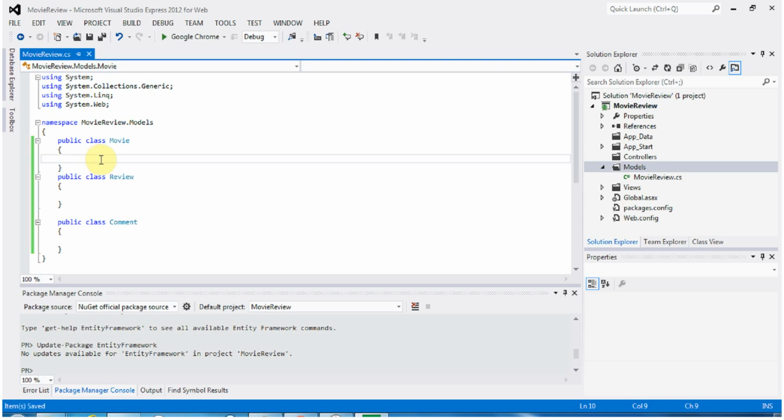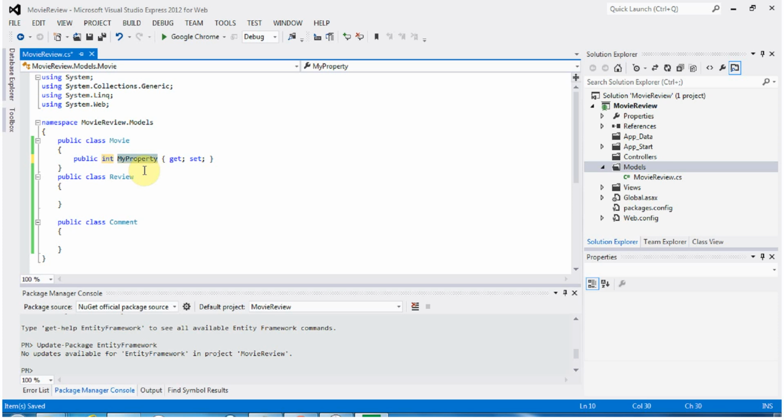Whatever tables we're going to create in the database, we'll match the same names in this model here, just to keep the names synchronized. It's easy to maintain, I mean easy for us to remember. As you all know, we haven't created a database or table. We start with code first. So now we're gonna declare the properties.